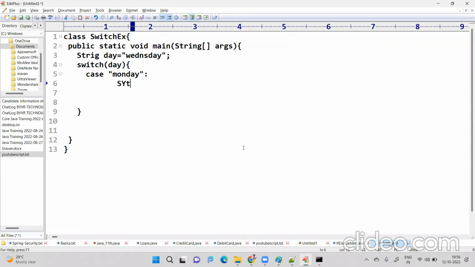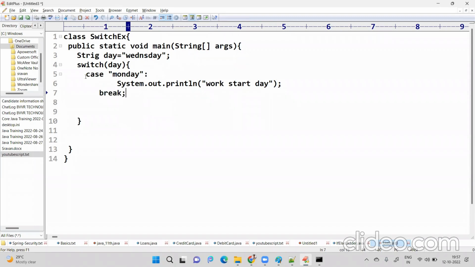If day is Monday, then I have to print work start day. Now I'm going to write break statement here.